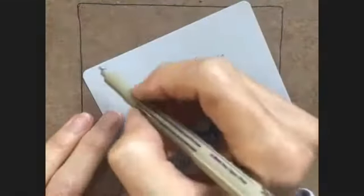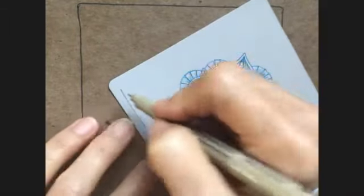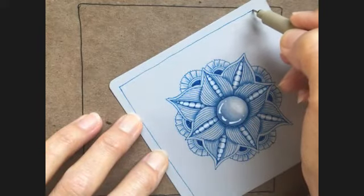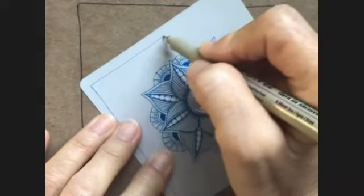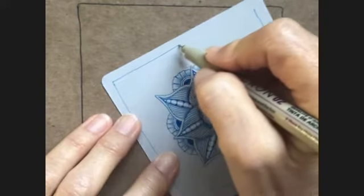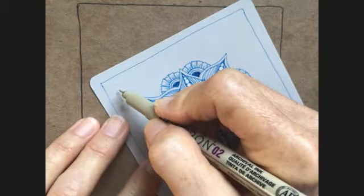All right, I'm gonna go up to this corner and I'm gonna start adding my border. You might find that you do better drawing your line towards you or drawing from right to left. I have found that I do best if I keep it straight in front of me and go across left to right. Trying to keep them about the same distance all the way around. Okay, now I'm going to come down a little bit and add my second border.